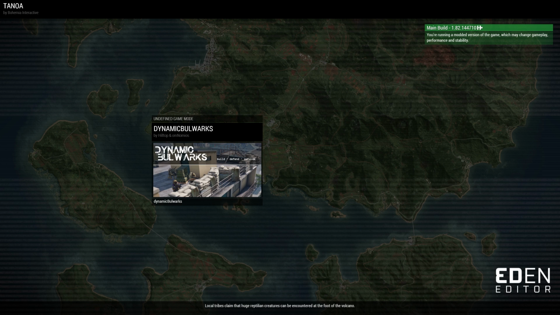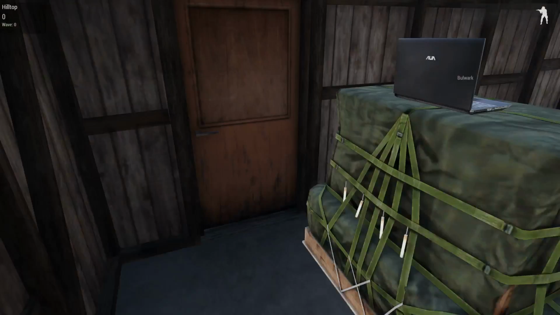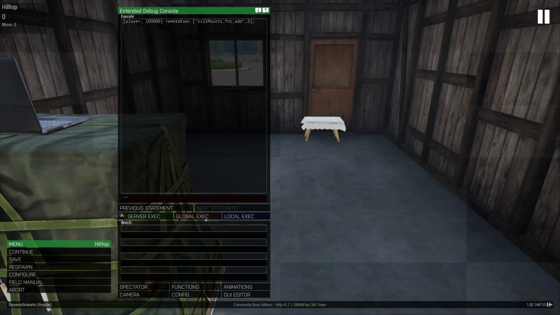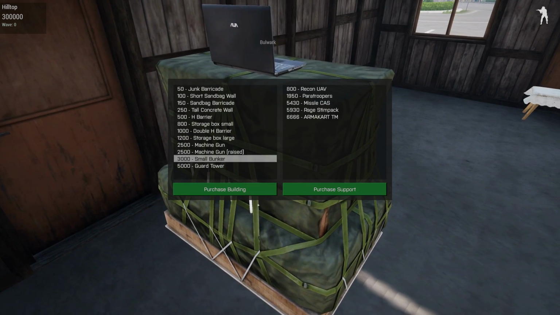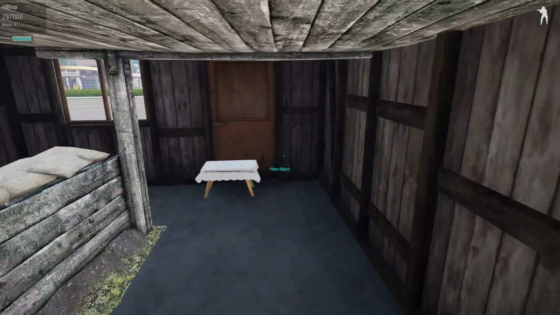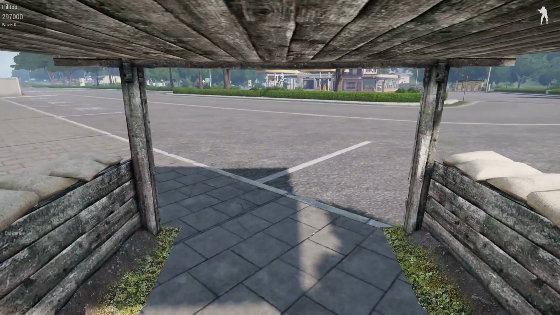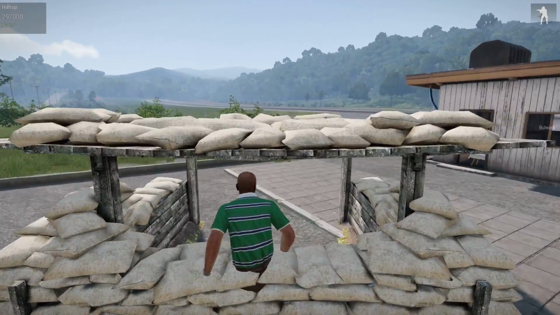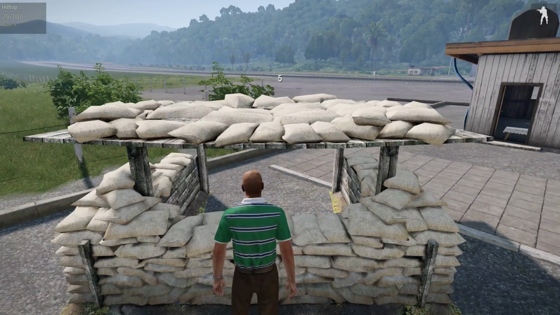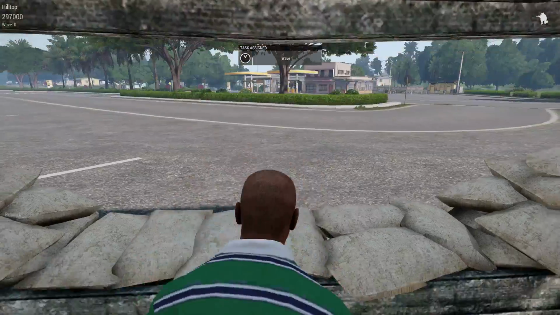And now if we go into the missions, and we go to the bulwark shop. Oh, bunker, there it is, purchase building. And should I just be rotating up? I don't know. I feel like so much stuff is backwards when you pick it up. There you go, now we can just put the bunker there. Get yourself a little bunker to start off with.